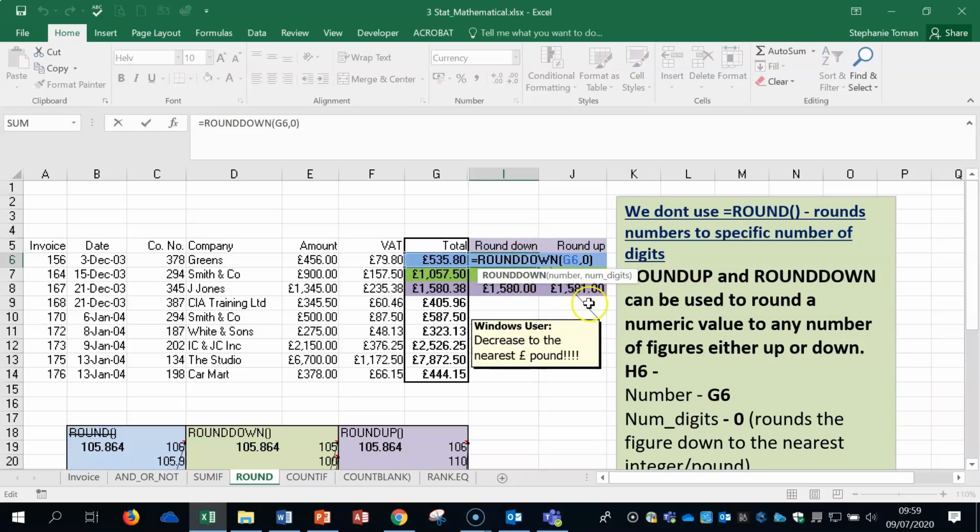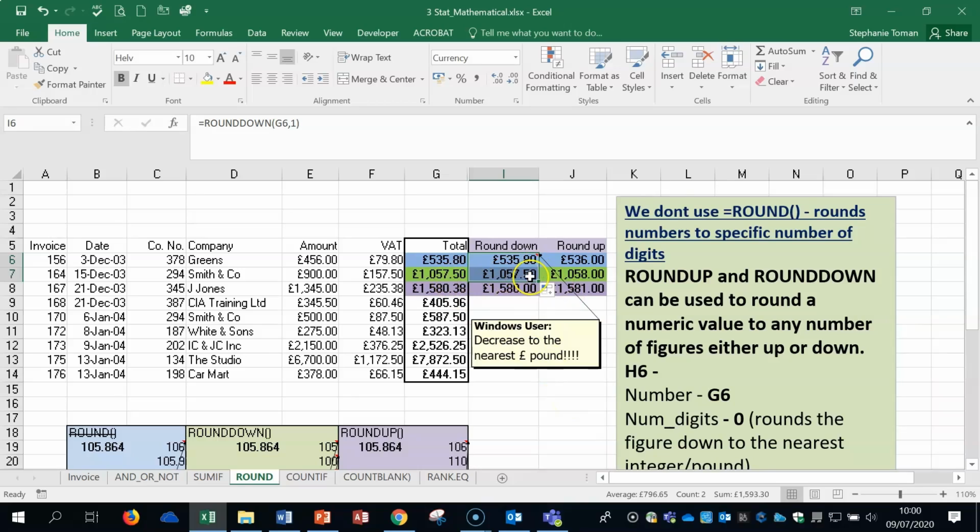You pop in, let's just delete it. So you would pop in the round down, if that's what it is, type in round, double click on the round down, click on the cell it's referring to, and then what it's asking is by how many digits. Do you want to round it to a 0, round it to a 1, round it to a 2? So if we did it as a 1 and close the brackets and entered, we round down 1, makes no difference.